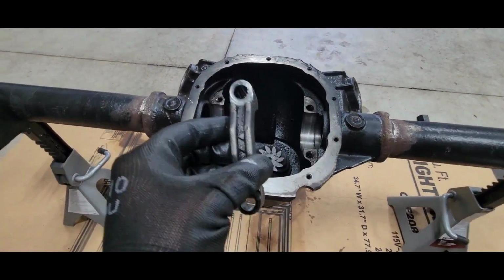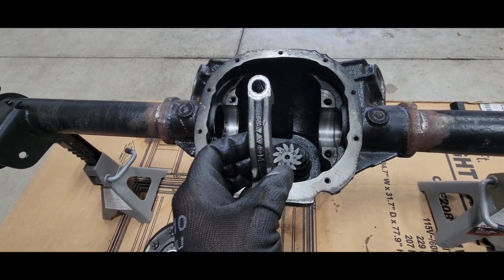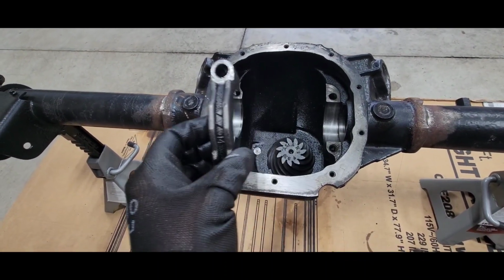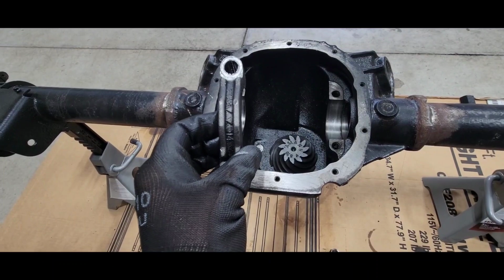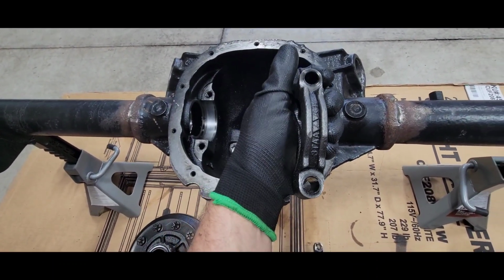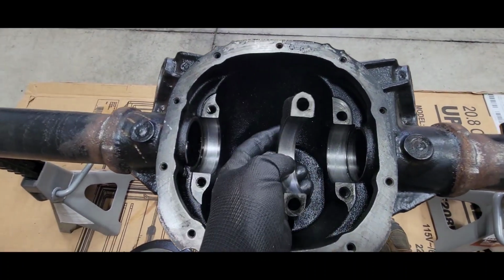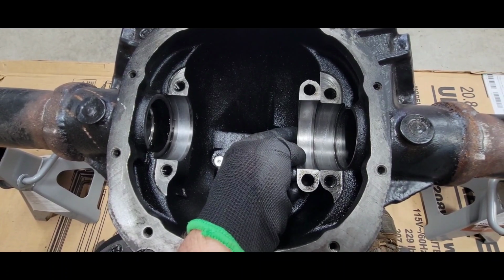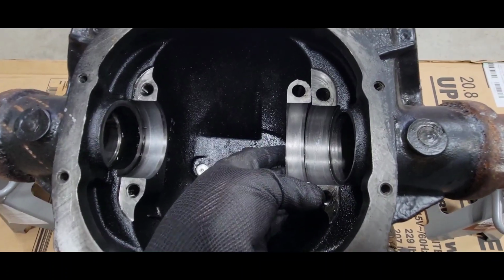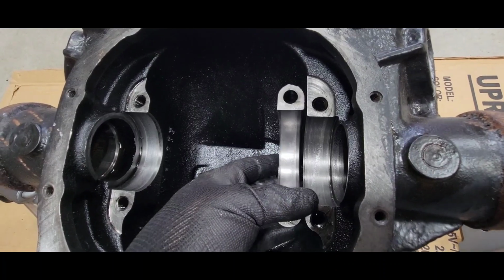Here's a little pointer. If you get the caps mixed up and you're not sure, you already know the arrows go to the outside. So this cap either goes there like that, or it goes like that over here. Still not sure? You can always tell by the machining, because usually when they line bore these things, you're not going to get the same finish on each cap. And you see that? Well, doesn't look right, does it?